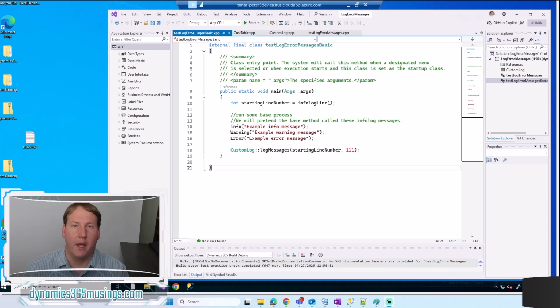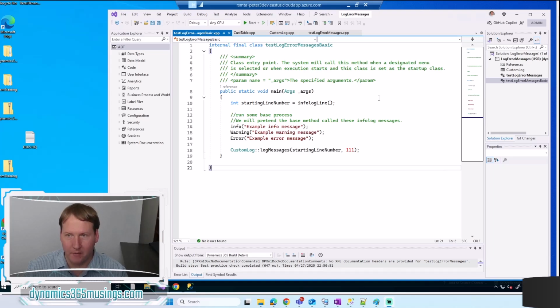Especially you may have a batch job. If you are running a batch job, those info and error and warnings do get saved off and you can review those. But maybe you've got a different kind of batch job where you want to save those messages to a log screen or a log table and show those in a workbench, making it a lot more easy for someone to review error messages based on a particular stage record and move forward. So let's jump in and this will make more sense.